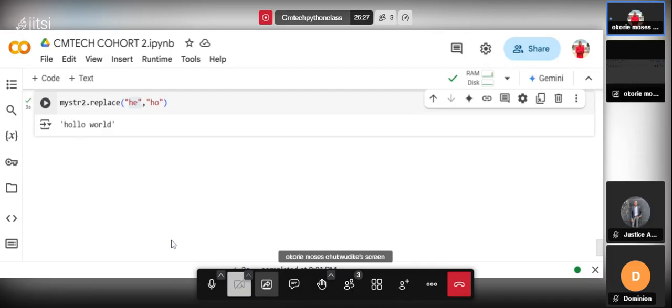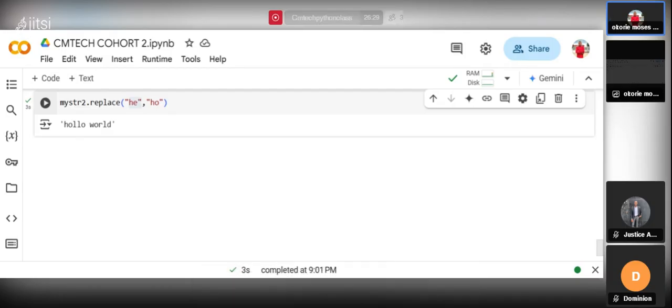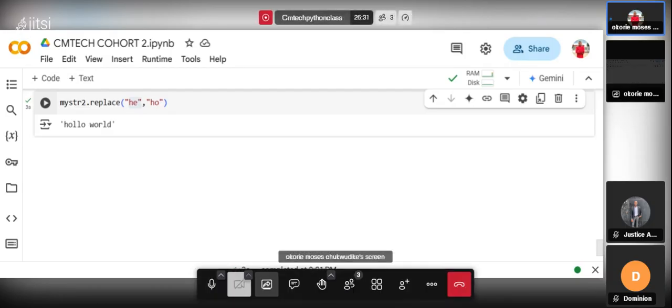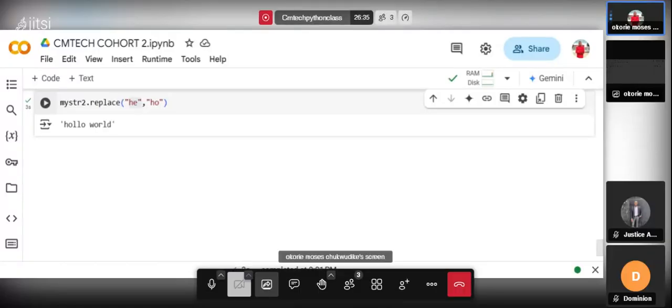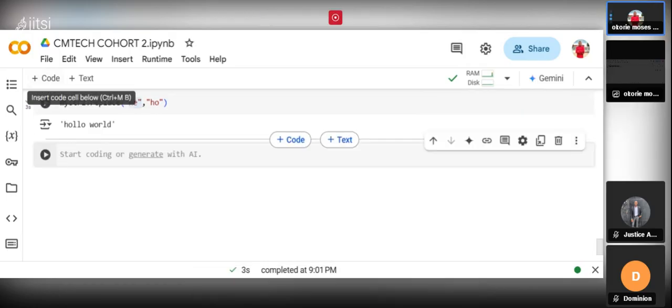Now I want to introduce us to dot count. There's a method called dot count. Dot count helps count anything in a string.